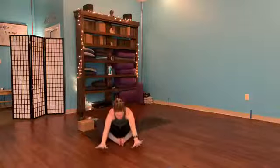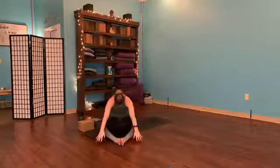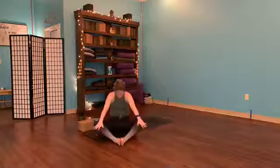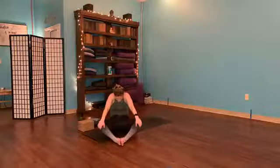Inhale, reach the hands all the way up. Exhale, sweep the hands forward, forward fold. Tuck the chin into the chest. Inhale, round the spine up. Pause your breath out, hands grab the shins, the knees. Inhale, open the chest up, lift the gaze. Exhale, round the spine, curl away. Come back to that neutral spine. Soften the hands down. We're gonna do a couple more times.